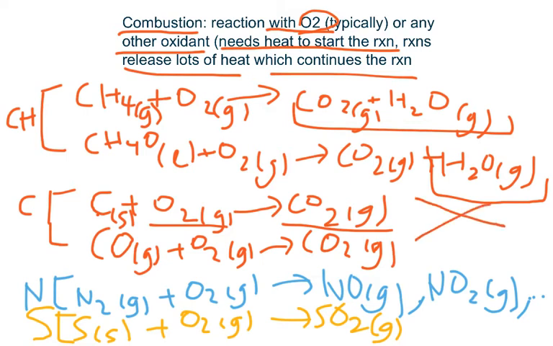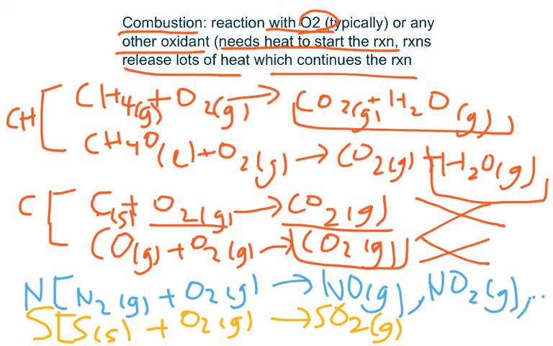And the reason why you don't produce water is because the carbon does not have any hydrogens, and therefore your products cannot have any hydrogens in them either. So that's why we don't have water on the right-hand side, since our left-hand side didn't have any hydrogens. And in the same way, if you make carbon monoxide undergo combustion, it will only produce carbon dioxide gas, simply because there's no hydrogens on the left-hand side to produce water on the right-hand side.